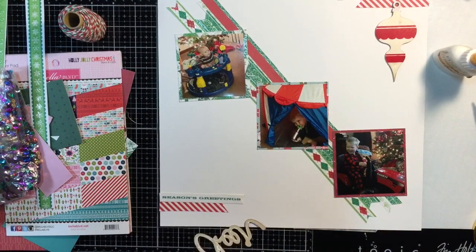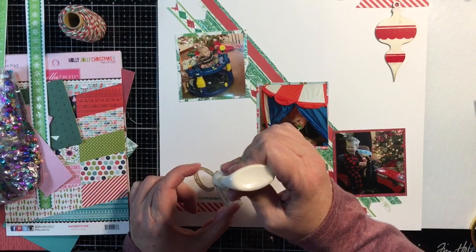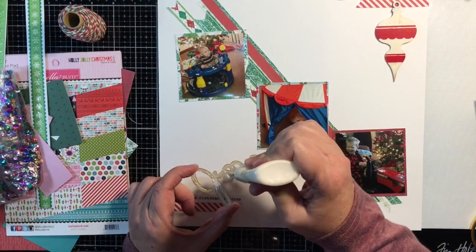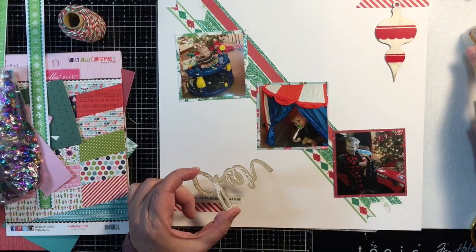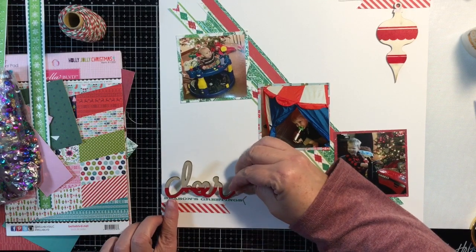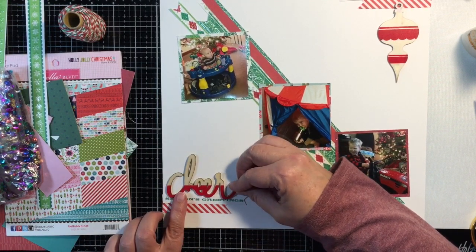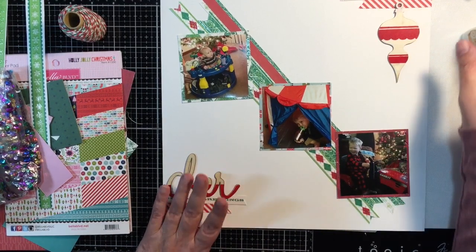No harm, no foul. Put a little bit more on since it kind of came off. And we'll put this on top. So that goes good there.